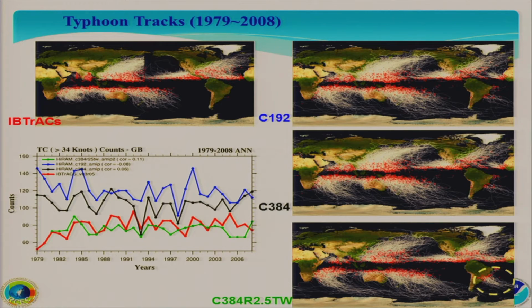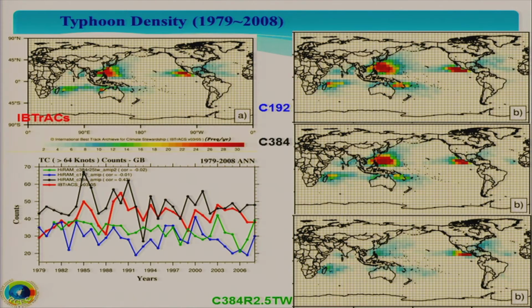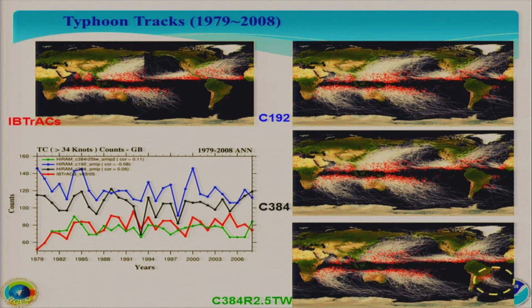But if you pay attention to this region, this is the coarse resolution region. In these two resolutions, we don't have so many tropical storms, but here we have many in this coarse resolution region. If you look in more detail at the typhoon density, this is the Category 1 hurricane annual variance. If you look into this one, the C192, the half degree tropical storm number is higher than these two setups, even higher than the best track.